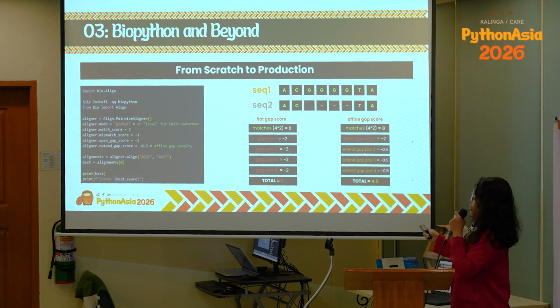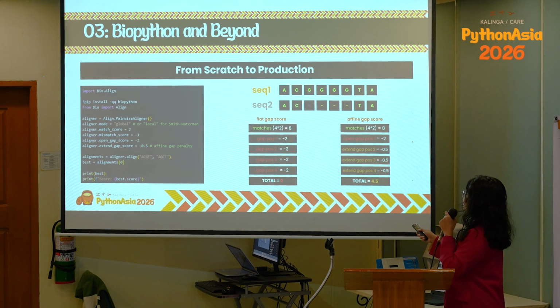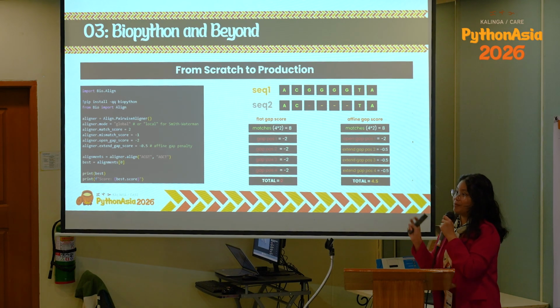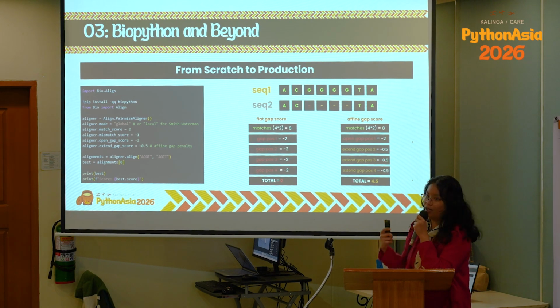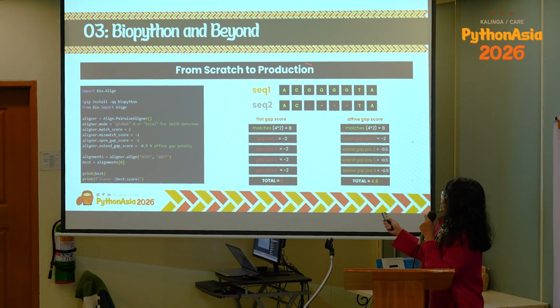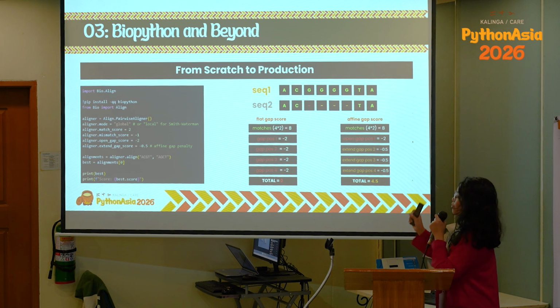Okay, we're starting the same here with the matches, and then you have the open gap position. It just means that this is the gap position in which the gap started. And then for the succeeding gap, up until this point, it's only negative 0.5. So it is less penalizing because the idea here is biological, as I said, and it just means that they are treating this whole thing as one biological event in comparison to this.